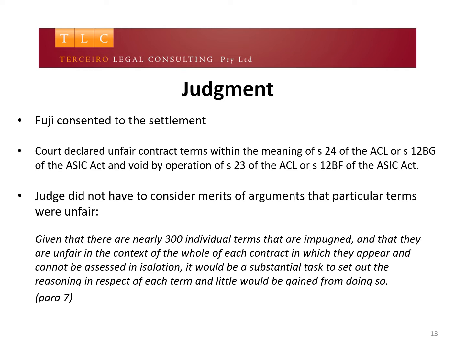And clearly, the first requirement is whether there's a substantial degree of differential bargaining power between the parties, which could have been decided as a global issue. The real interest would have been factor two, whether these terms were needed to protect the legitimate interests of Fuji, and some case law on that would have been very helpful. And then the final issue could also have been determined quite globally, in the sense that these terms were likely to cause financial detriment to the small business consumer. So it is somewhat disappointing that the judge didn't at least go through the 31 terms in relation to the second factor.